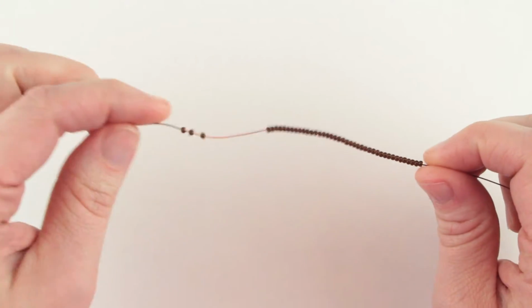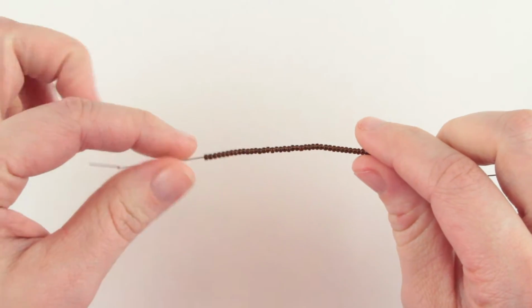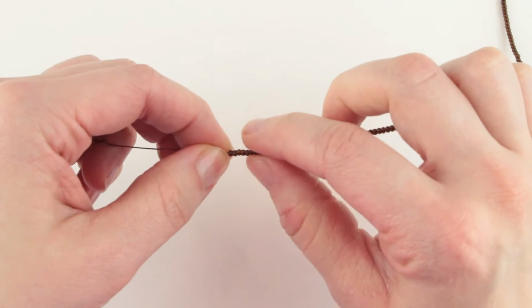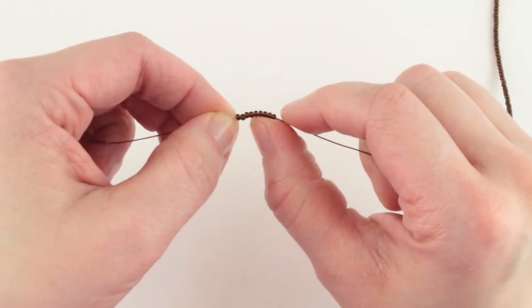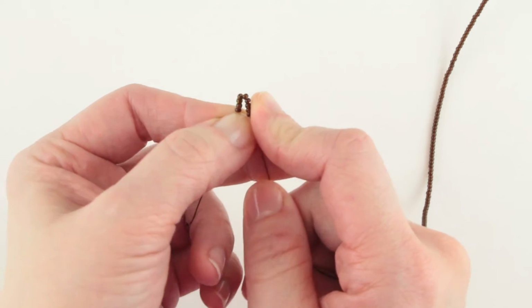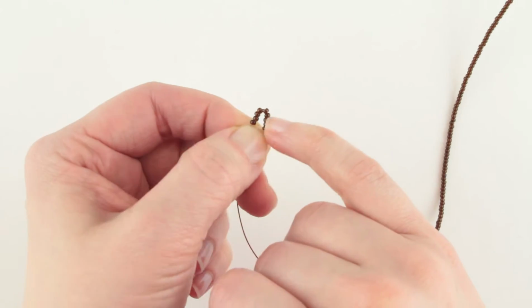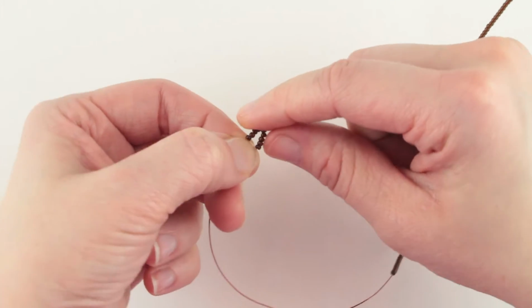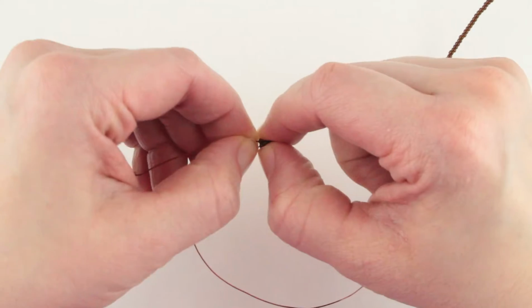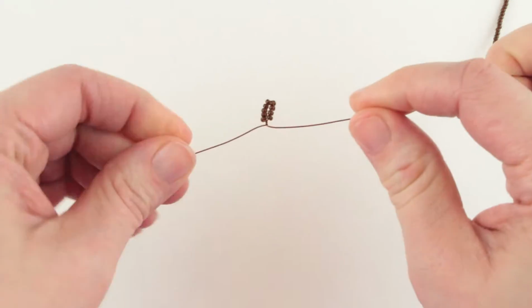I'm going to leave a small tail wire at the beginning. 2 or 3 inches will be fine. And then I'm going to count out 9 beads, and I'm going to fold those beads in half. I'm going to hold those beads tight between my thumb and forefinger to make sure that no gaps form between any of my beads. And then I'm going to grab those beads with my other hand and twist it 3 times to twist those 2 wires below.